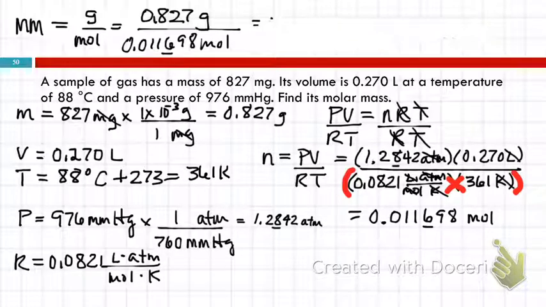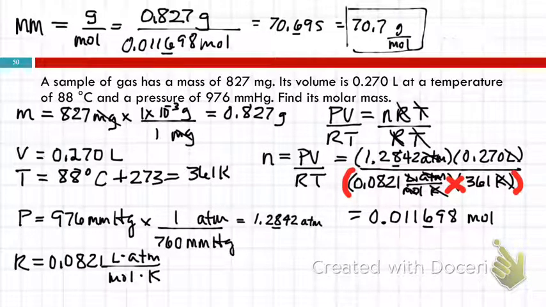This result is also going to end up with 3 significant figures. There's 3. Write down 2 extras. Now I can round that. I see that it's going to be 70.7 grams per mole. That's more than 2, and it's not ginormous. If you end up with 70 billion, that's probably wrong as well. So that seems like it would be a reasonable molar mass. Any questions?